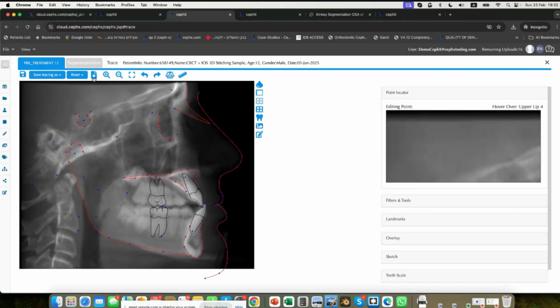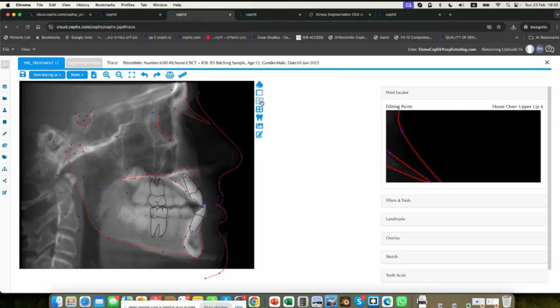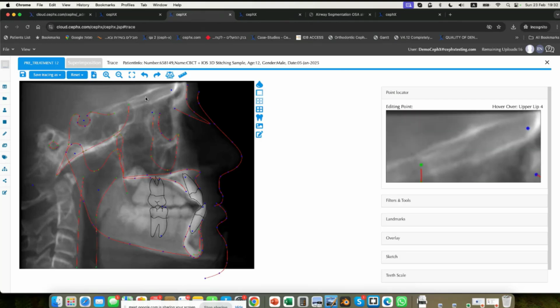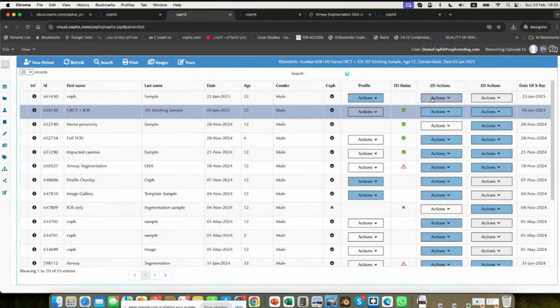But you're going to get the same analysis and the same features as you would get if you uploaded the regular Ceph, and that's just a service included in the 3D services we provide when uploading a CBCT.